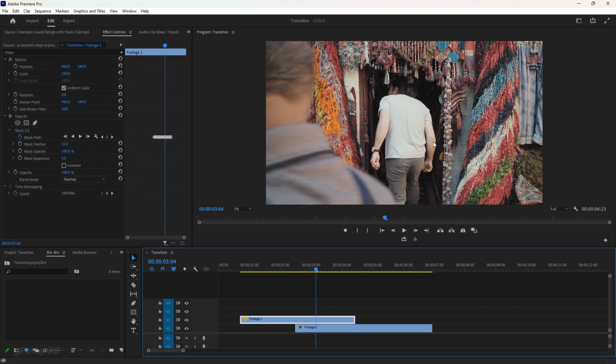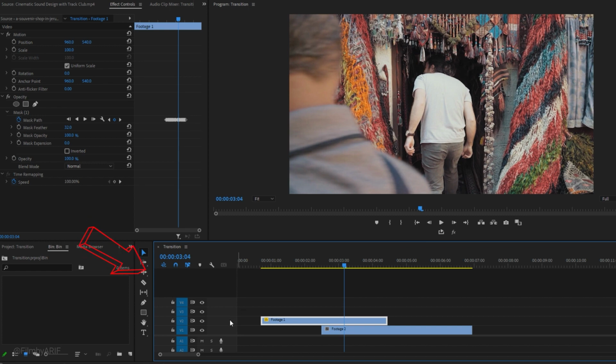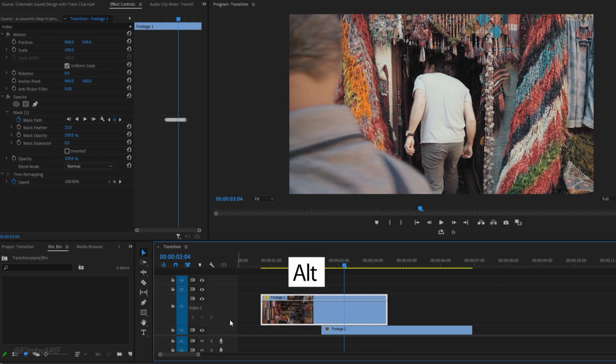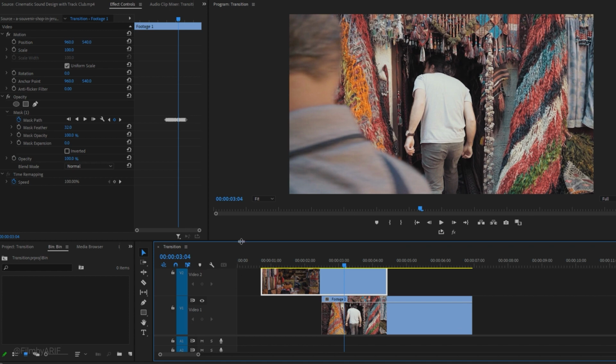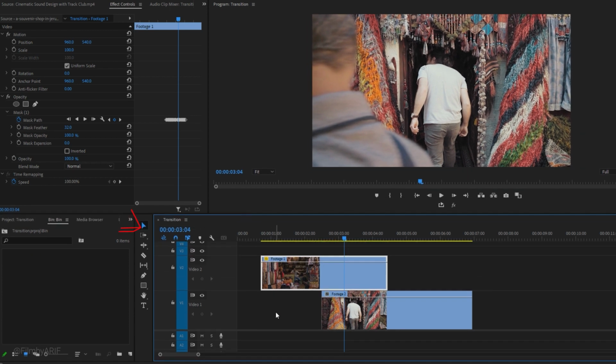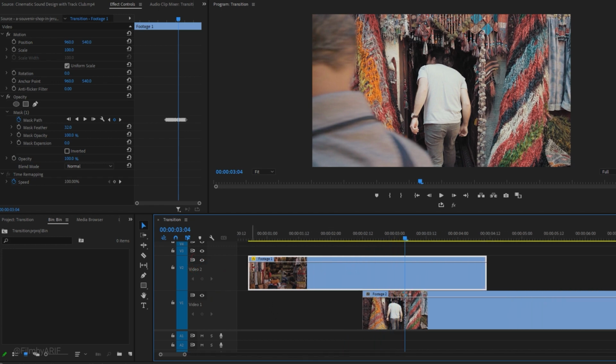To increase the vertical size of the timeline track, position the mouse cursor over the track exactly here and hold down the Alt key. Then scroll the mouse wheel up to enlarge the track. You can apply the same method to the first track as well. Similarly, to increase the horizontal size of the track, keep the mouse cursor positioned on that track and use the mouse wheel to increase it. Now right click on the FX icon and select time remapping, then choose speed.